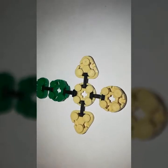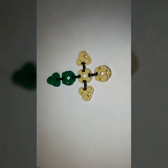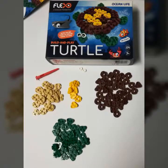So the way you put these together is you just sit this right on top of here, and you use this little tool to push it in. Oops, doing this with one hand, so just push it in like that. And I'm going to build some more, and then I'm going to come back and show you.